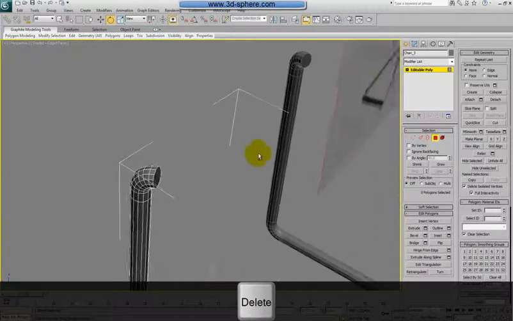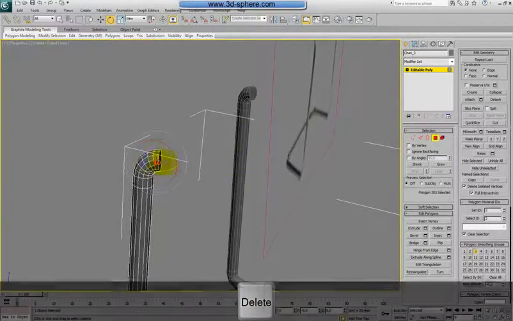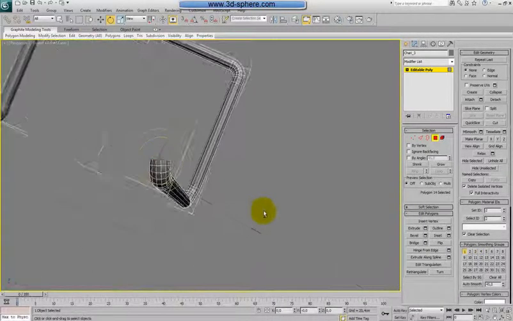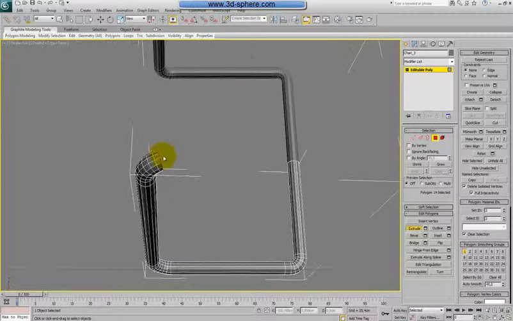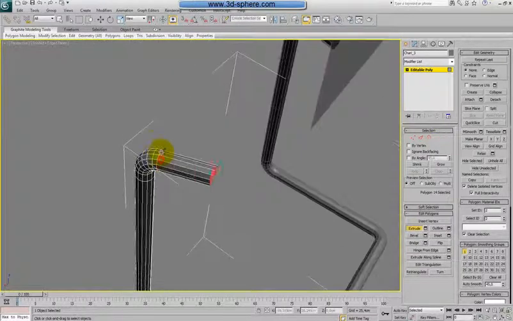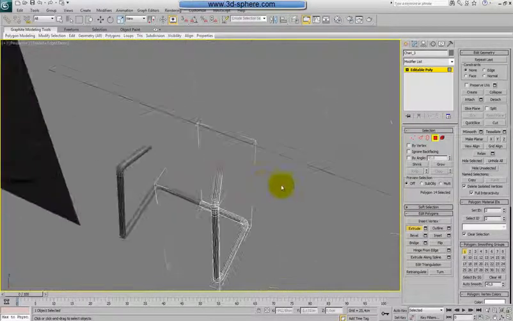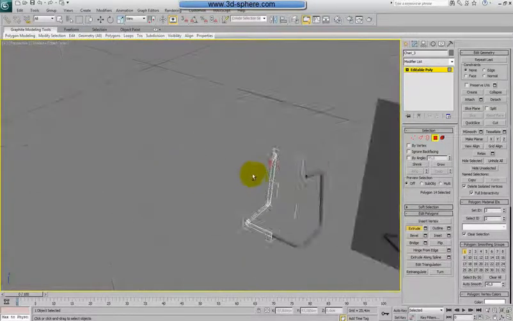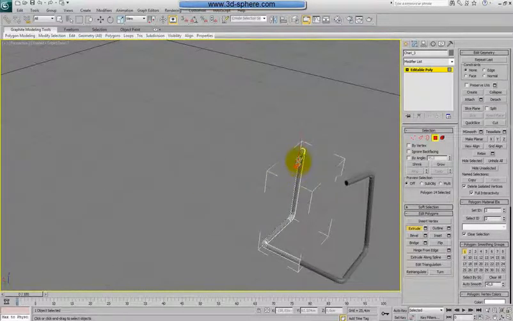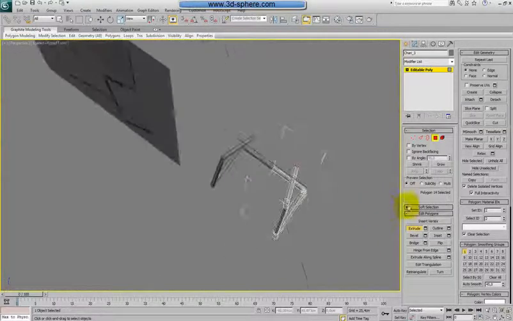So I will delete this one, and I will extrude this one a little bit. And this one should go, I don't know, maybe a little bit more. Like here.